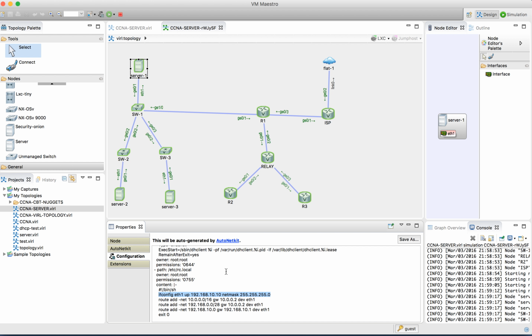This is an issue that I've been working on for a couple of days, and searching the VIRL forums and Google, I've been unable to find a fix or the correct method. Again, if anybody has any information on this, it'd be great if you could help us out. I'd really appreciate that.